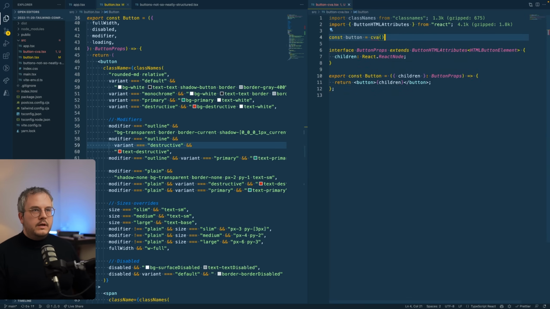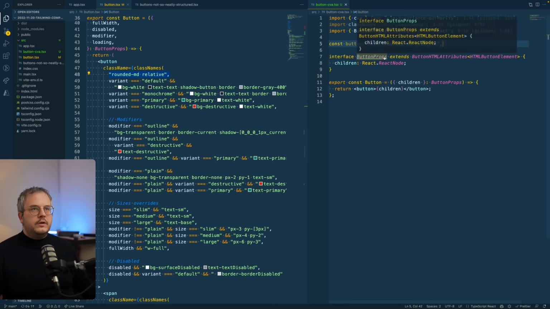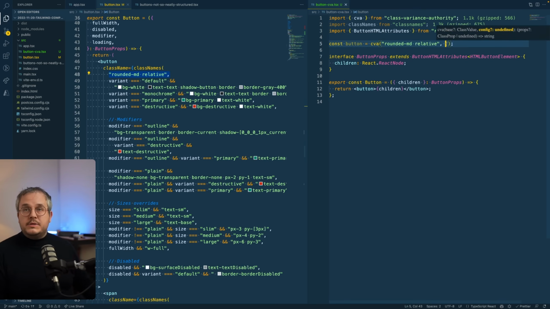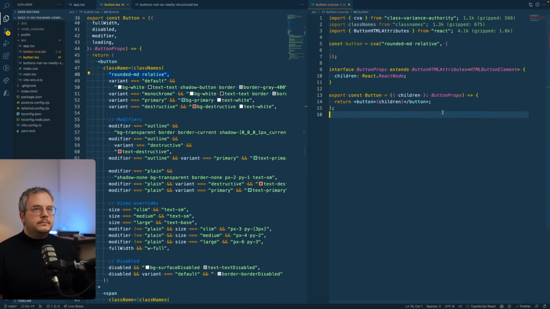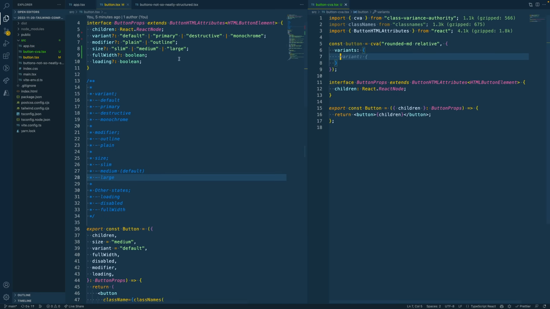which equals CVA, where we import CVA from Class Variance Authority. And as a first parameter to this function, we actually input all of the shared class names of the button. And the second property of this function is an object that contains all of the different variants. The variants itself are nested inside an object called variants. And if we look on the left side, I actually decided to create a variant called variant. To me, it feels very natural to have a button that has a property variant called primary or secondary. CVA itself usually uses the word intent for that, so decide whatever suits you best.